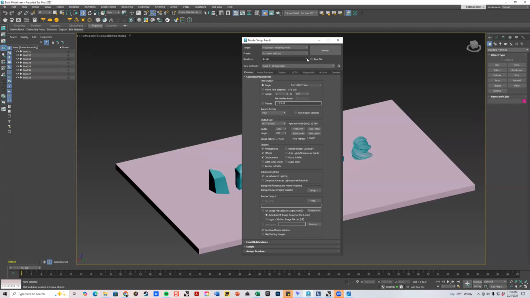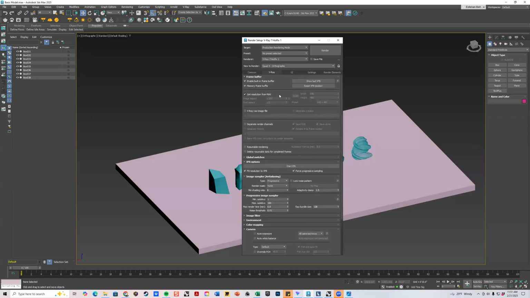Ideally you should be able to click here and find V-Ray 7 hotfix 1. You're also going to see V-Ray GPU below that. Never use GPU. That requires an extremely fast computer relying on a very fast graphics card that we don't have. So we're always going to use the top one called V-Ray 7 hotfix 1. Click on that, and then see this tab here that says V-Ray, click here, and you should see all the settings.